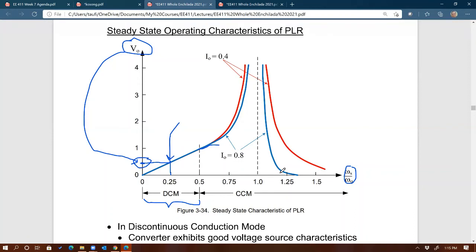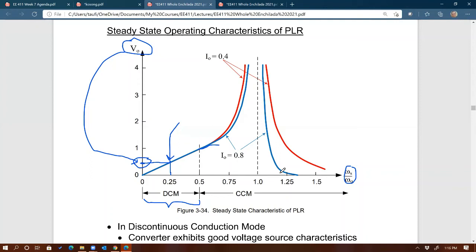Well, typically, how do you regulate the output voltage of a converter? Typically, what do you do to do that? Feedback system. Closed loop system. Yes, exactly, a feedback system. You have to have a controller to regulate the output voltage. Here, you don't need any controller to regulate the output voltage. You don't need a feedback system to regulate the output voltage.